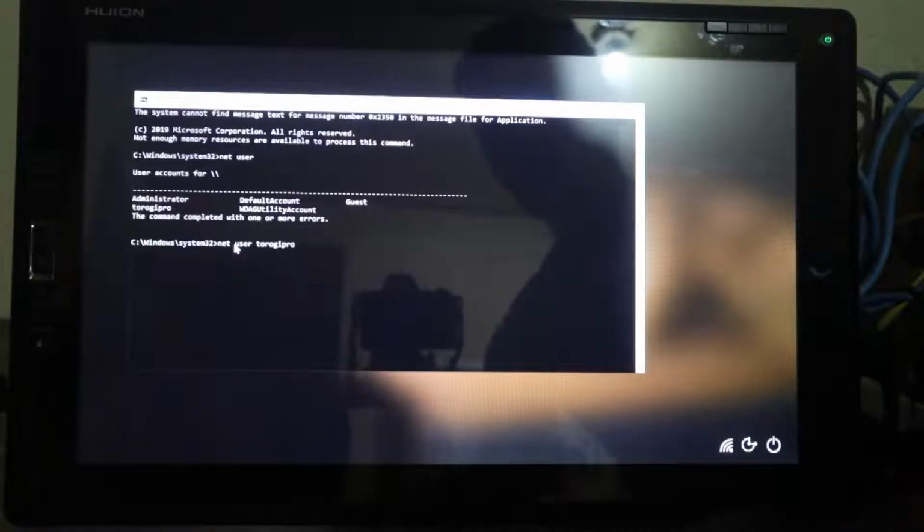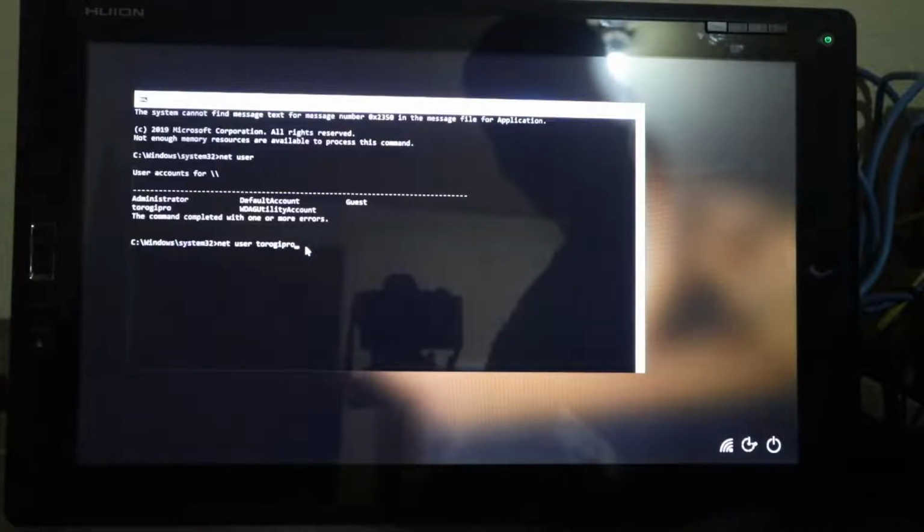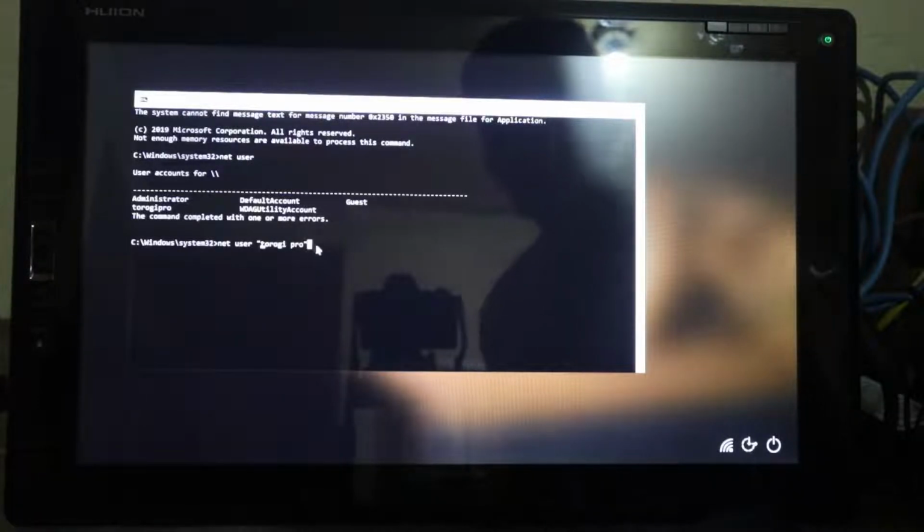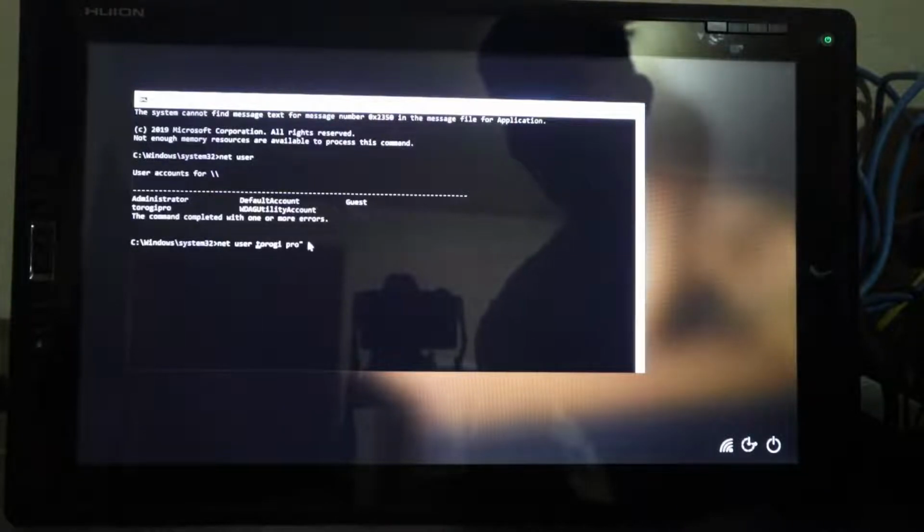Now, if you have a two-word username like Torogi space Pro, you need to put quotes. So if you have a username like that, you put quotes like this. Like that. Okay? Because this is one of the problems that the users were having in my previous tutorial, and they didn't know what to do. So take note of that.